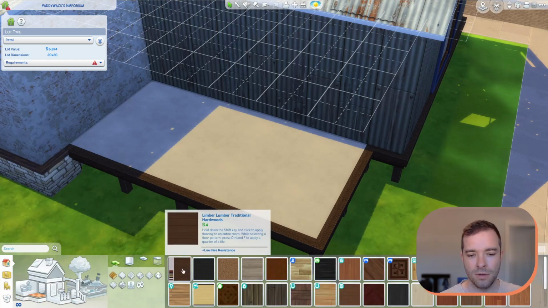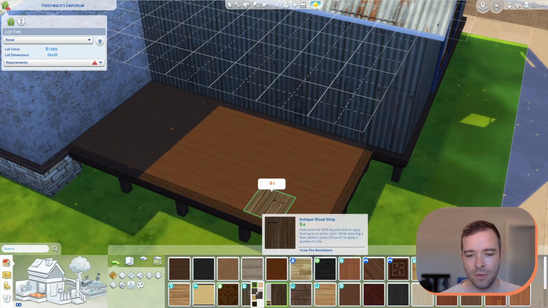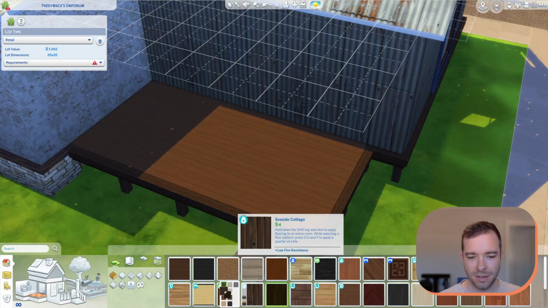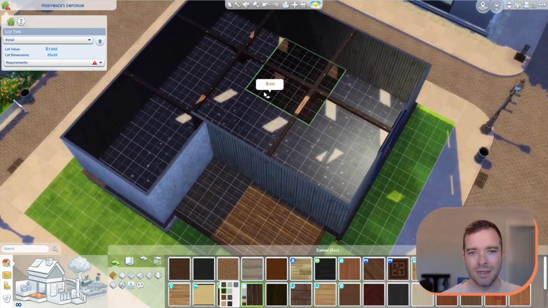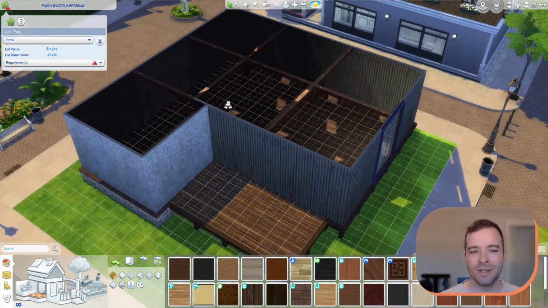And flooring wise, probably just wood. Maybe something that's a bit more. Oh, this one's nice. They're not the right colour though. Here. Everything is a separate room now, so we can go separately.